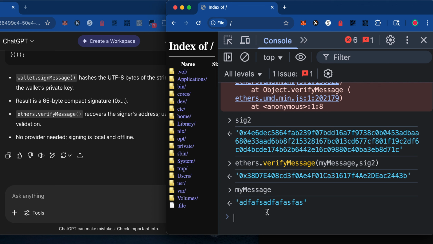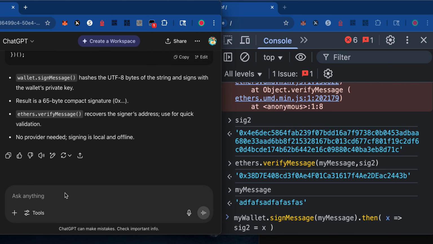But you're probably a little bit confused about this right here, and this is because it can't sometimes. Let's get ChatGPT to answer. So why? Let's see.